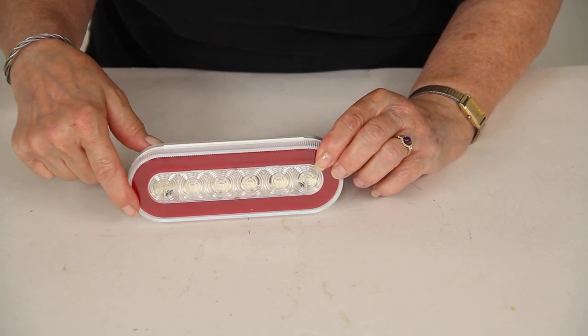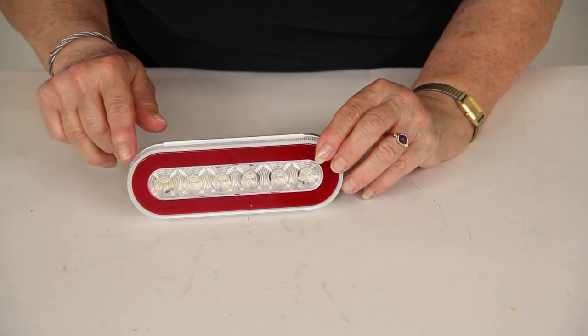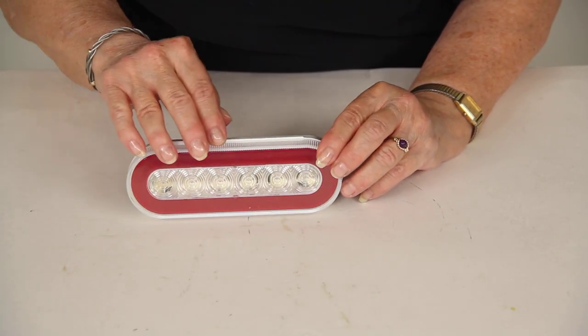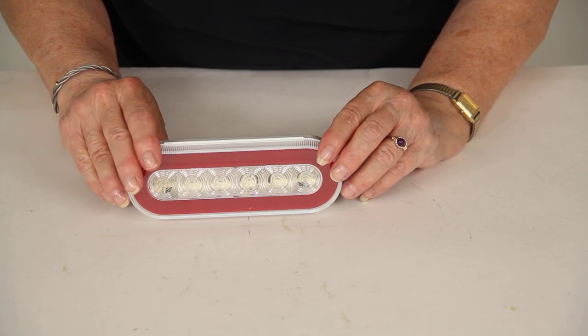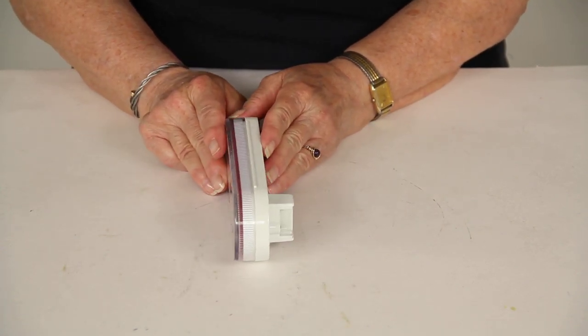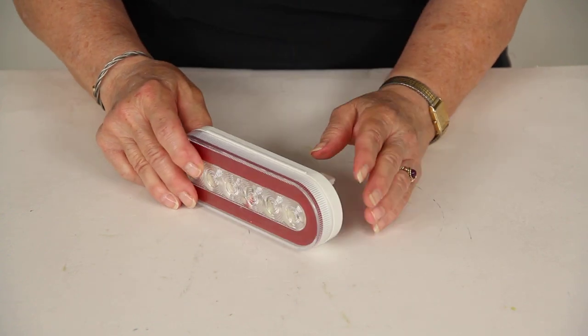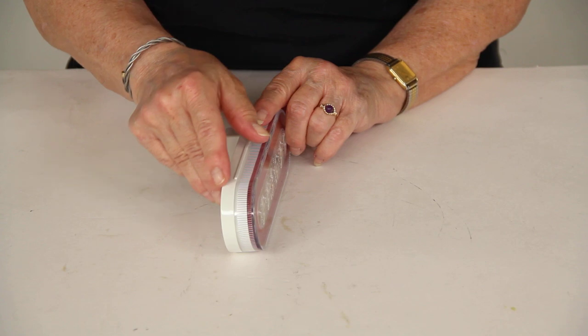The perimeter light does get brighter when you apply your brakes. There's a clear lens over all the LEDs and the housing has been sonically sealed and is waterproof. This light uses surface mount technology that protects the LEDs from moisture, shock, vibration, and bumps, and allows for thinner construction.